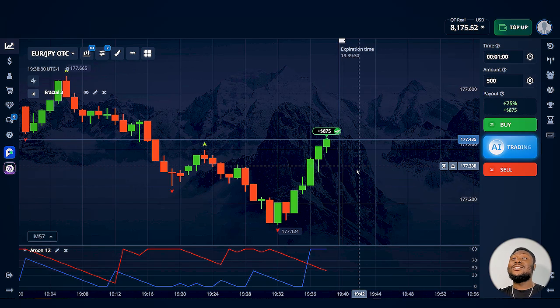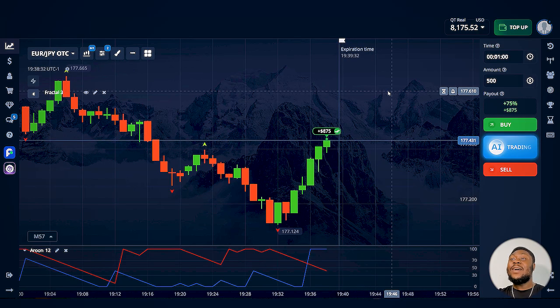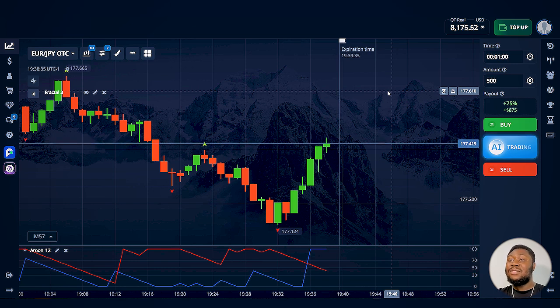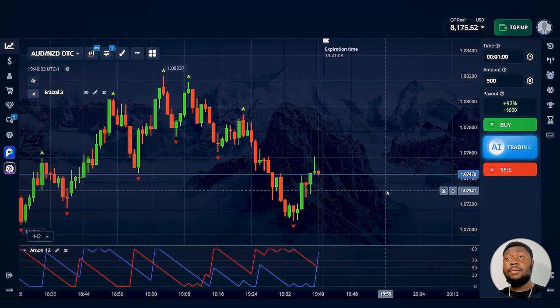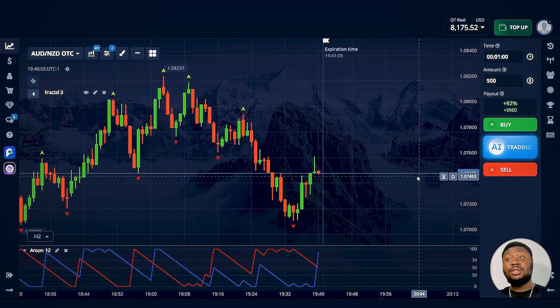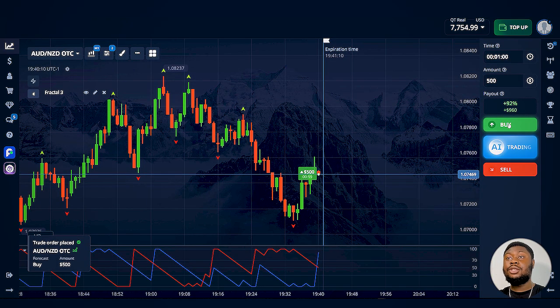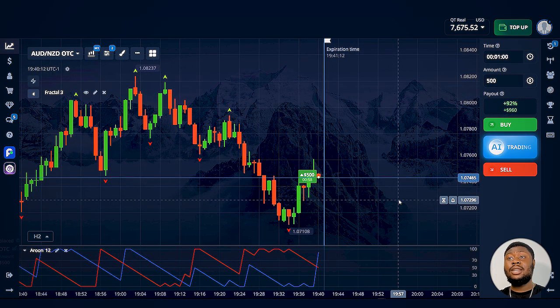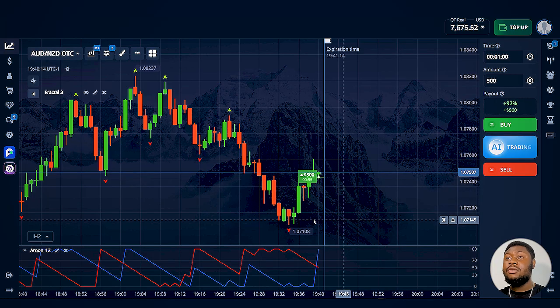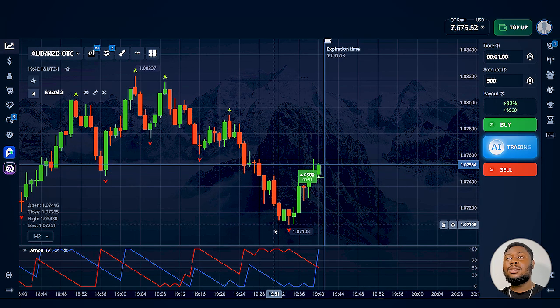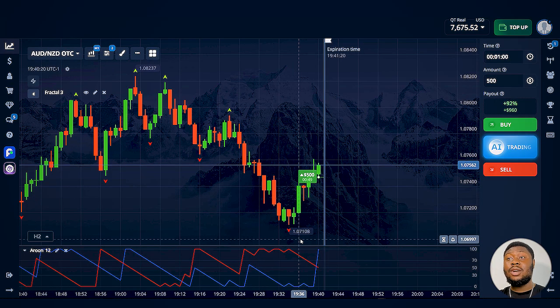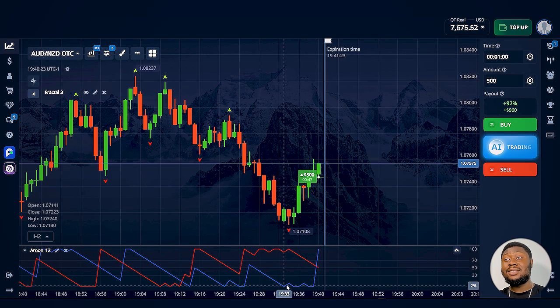The price continued to rise and my capital is now $8,175. There's still a couple of trades ahead. Let's continue to work. I'll leave the trade amount same and I'll open the trades to increase the price. As you can see, the situation has already formed. The trigger of the Fractal indicator indicates the end of the downtrend. The Aroon lines have already crossed each other. The blue line is pointing upwards. So the price should continue to rise and I'll be able to make profit.